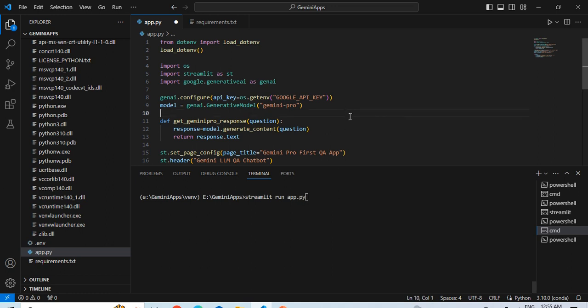Before running it, just save your code in app.py, and then we can press enter. If there is no error, it will run the application. If there is an error, it will populate that error. So let's see.